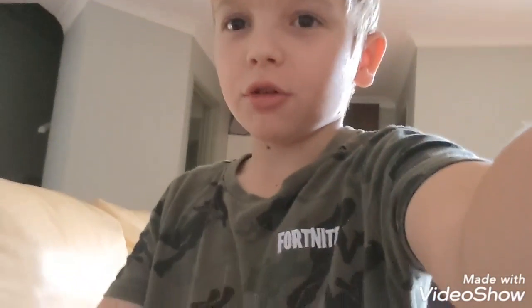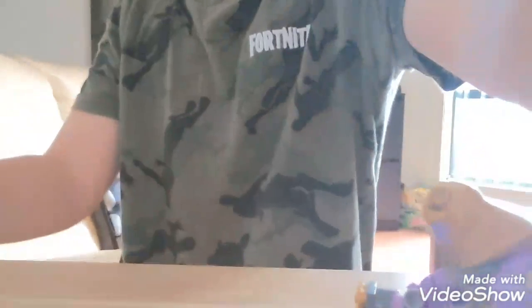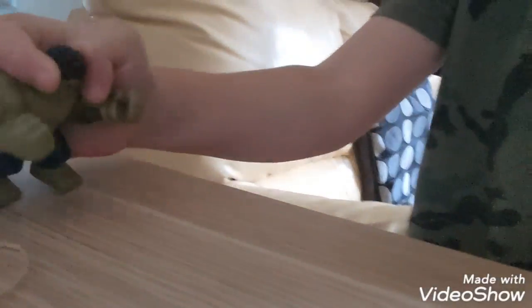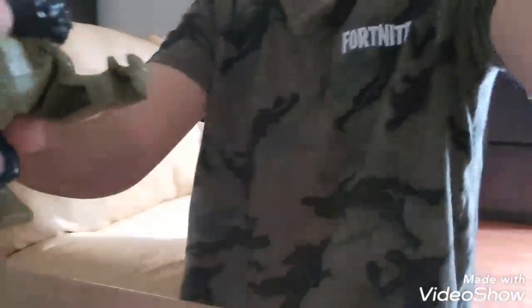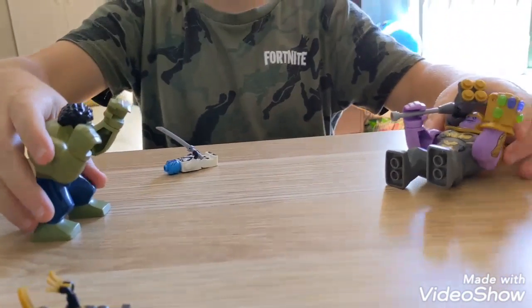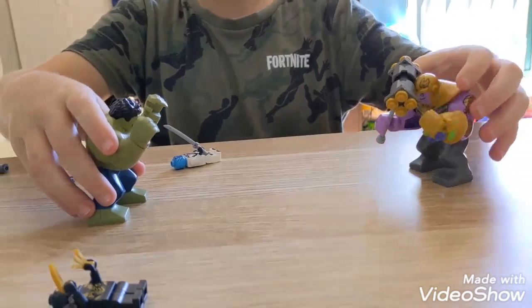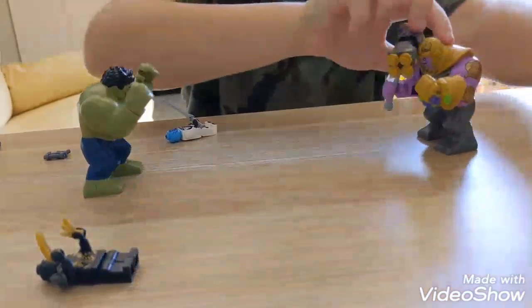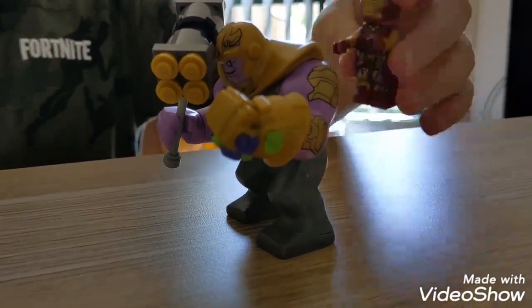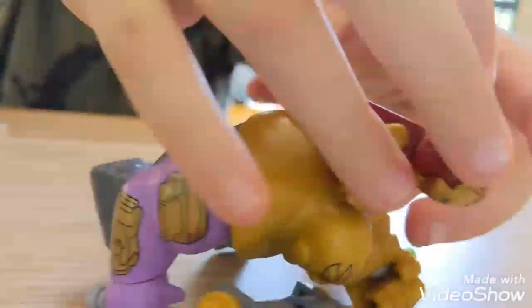Here's the battle with Hulk and Thanos. Hulk is running towards Thanos. He jumps and he claps. Thanos flies aside, as you know, that's one of Hulk's best moves. Thanos is extremely furious. You can see this guy. By that time, he had gone there. He climbed on that, fell down, and started riding around like a horse, trying to shake him off.